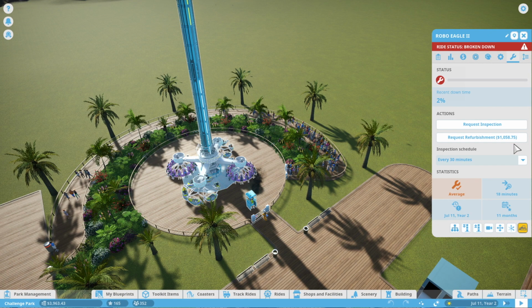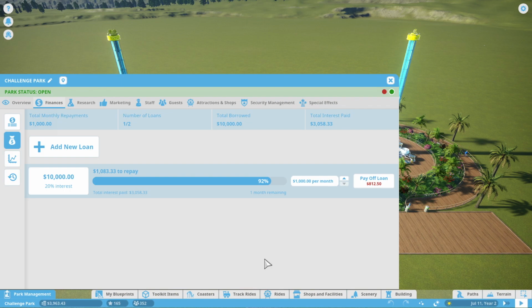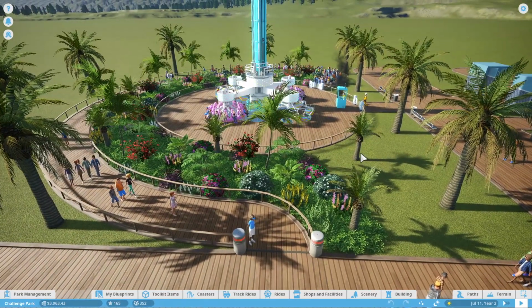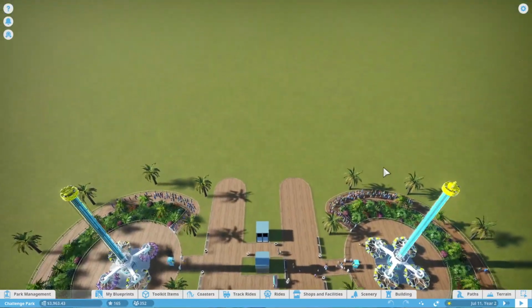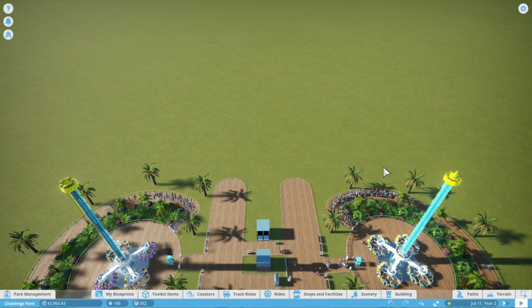So we could spend our $1,000 that we just got from the challenge on the refurbishment, or we could pay off our loan for $800. We have 1,000 left to repay, so we could let time play out a little bit and just pay the $1,000 off over time. But because this ride is broken down, we're not going to see as much income now with only 1 ride in the park. And our new path that we're going to be making today is probably going to be in the $1,000 to $2,000 range. It's going to be pretty huge.